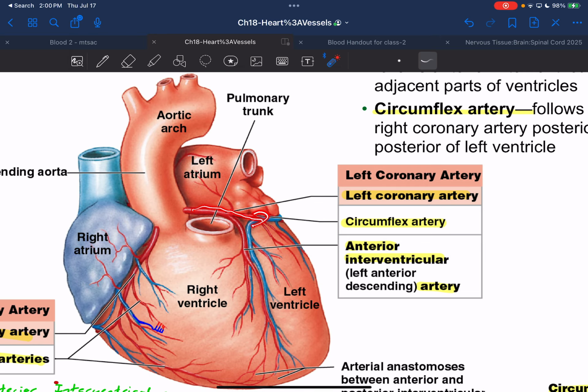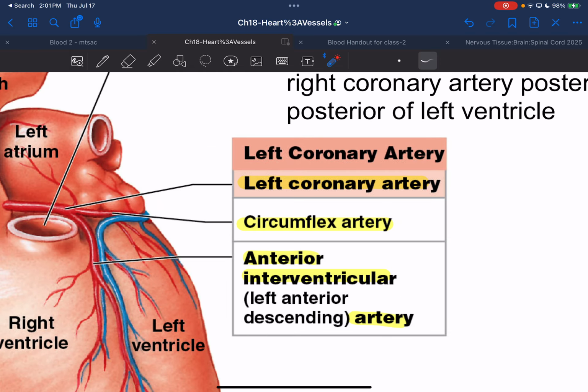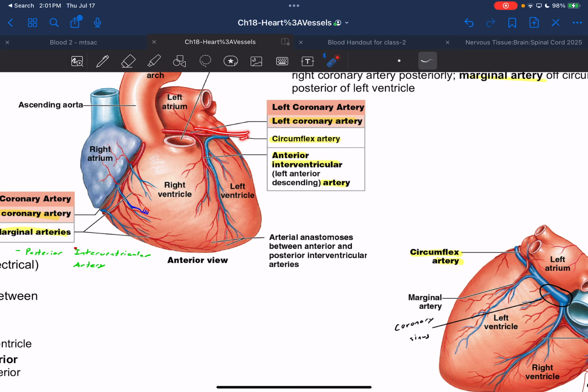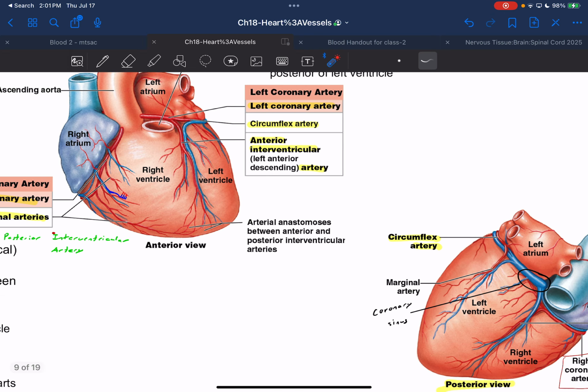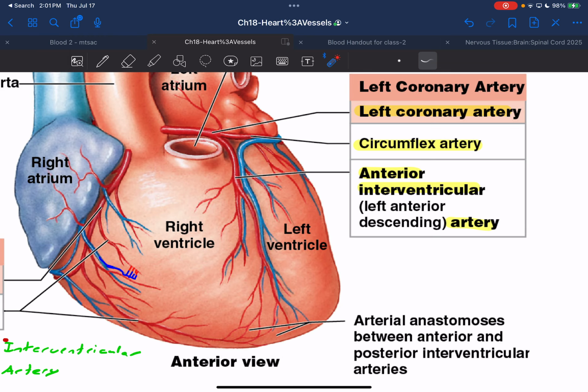The left coronary artery will then become two branches, one that wraps and bends around the heart. That's what that word circumflex means, because it bends in a circular manner. And so that artery will wrap around the heart. And so if we examine it on the other picture, it's the one wrapping around. So it goes this way and wraps around, circumflex artery. And it also branched into the famous anterior interventricular artery, which runs through the anterior interventricular sulcus.